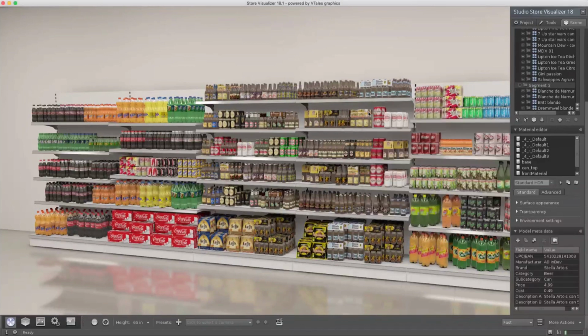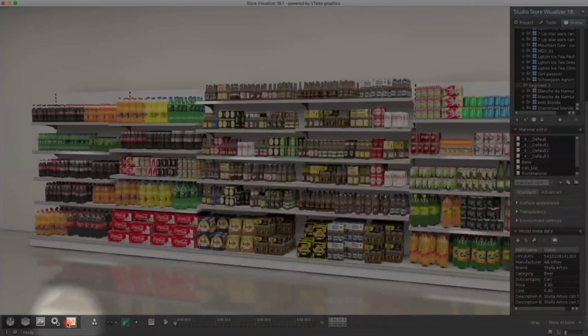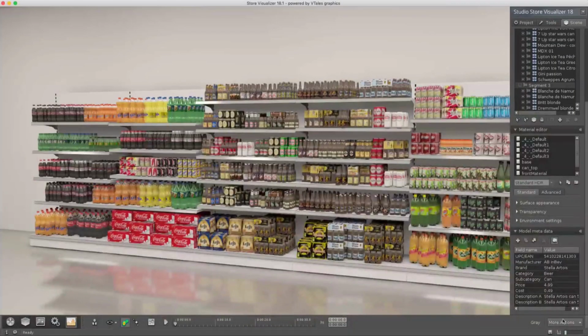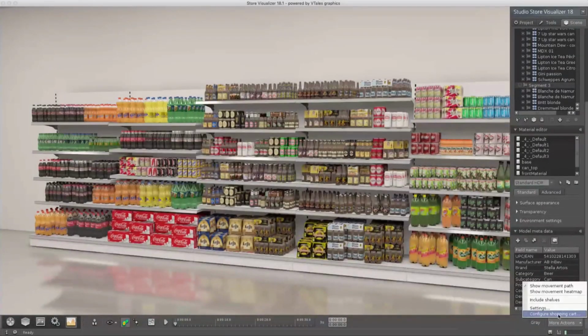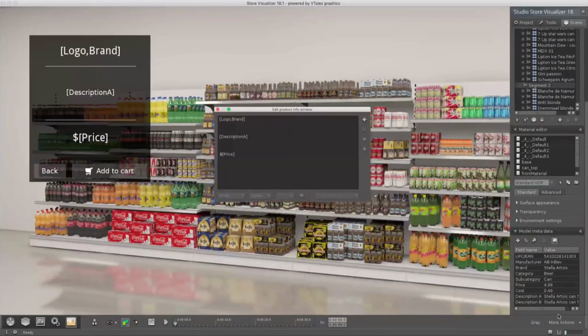And what do I mean with shopping cart mode? Let's dive right into the consumer insight module by activating this little toggle here in the lower left-hand corner. The shopping cart mode is optimized or configured right here, as opposed to the eye tracker mode, the eye tracker being HTC Vive or any of the other supported eye trackers.